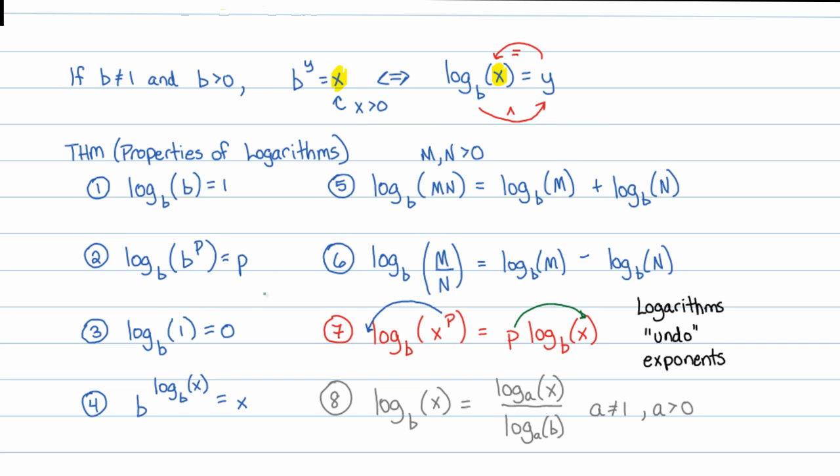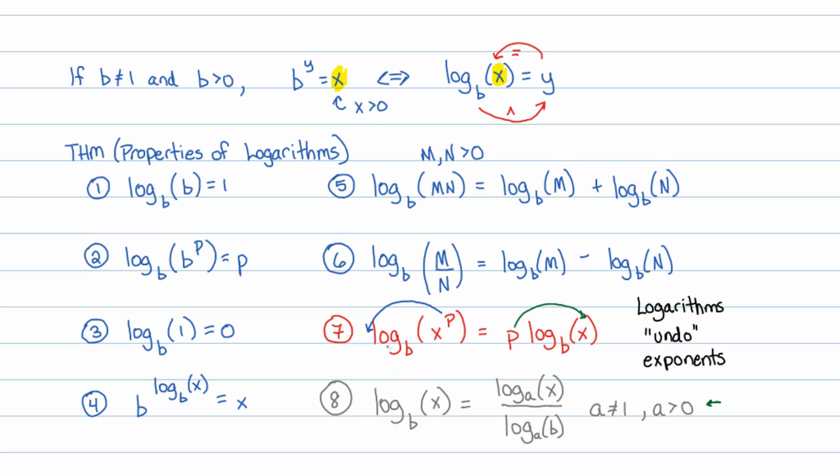Now remember, here are our properties of logarithms. We have a whole bunch of them, right? 7, 8 properties. The 8th one down here I have grayed out because I rarely use it. It's called the change of base formula, and generally you use it in a textbook and that's it. In real applications, you generally don't need to bother with the 8th one. And in real applications, you rarely have to bother with the 5th and 6th properties as well.